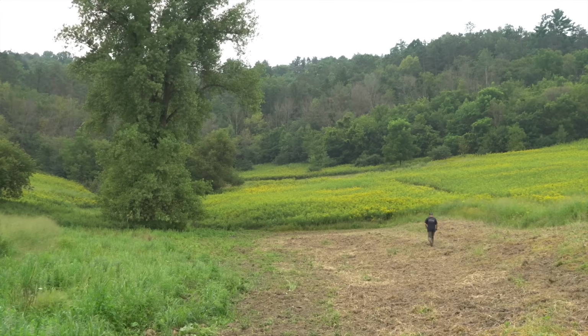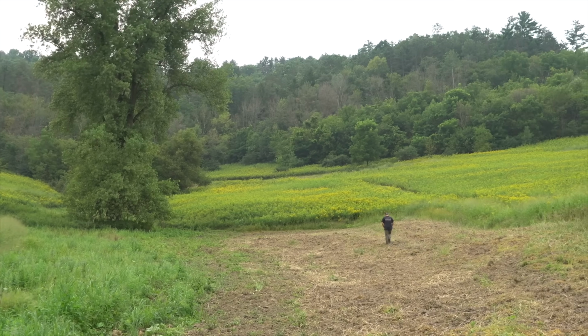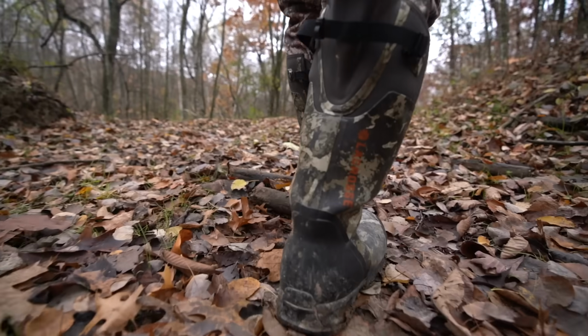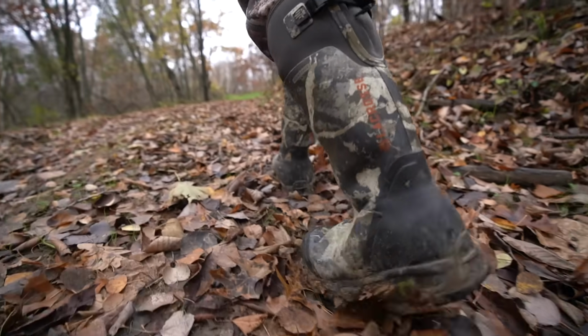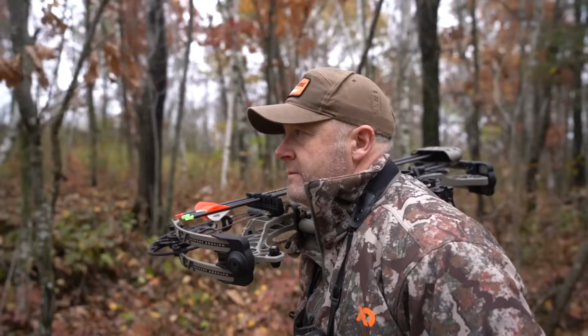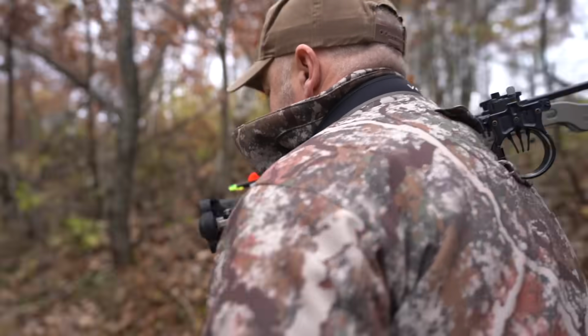I like 2 points of access to get in and out of your land. Maybe they're opposite sides of the property. Maybe it's 2 sides, you have 2 roads. Roads are always good. People think roads are bad, but you can screen the roads, and you can have good hunting on the back side, and now you can walk down the road and go in 30 yards and you're in a remote location that deer don't expect you to be. They expect noise on the road, they don't expect it 30 yards in. So you can just pop in and hunt. Not a bad thing, especially roads on 2 sides like that, or even a back road, front road, whatever it might be. So access is critical first.